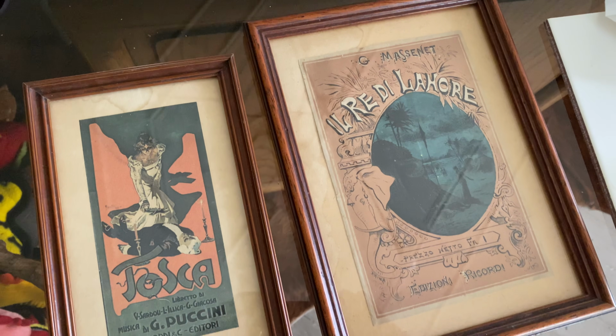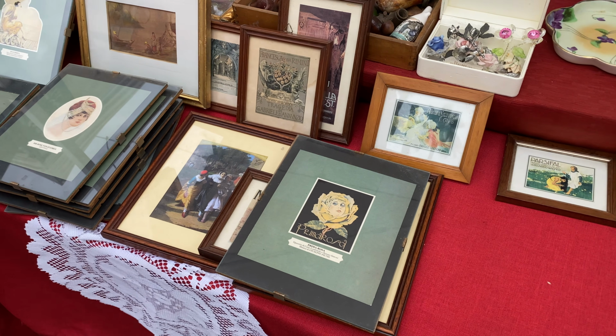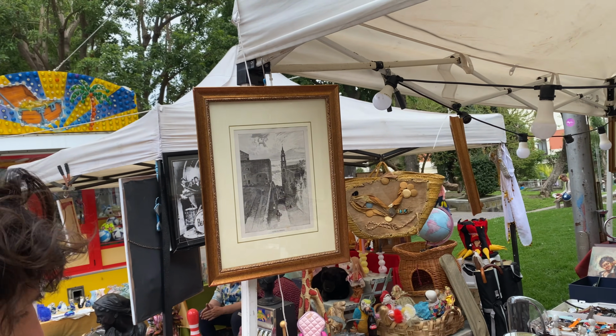Once I got the piece in place, I thought I would soften the look a little bit by adding in these two vintage pieces that I got at a flea market in Sorrento on my Italy trip. These were €5 each, which is a steal, and you know I could not go to Italy without checking out a little bit of the thrifting scene there, so here you go.